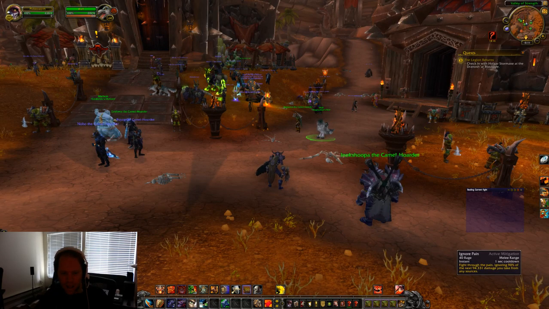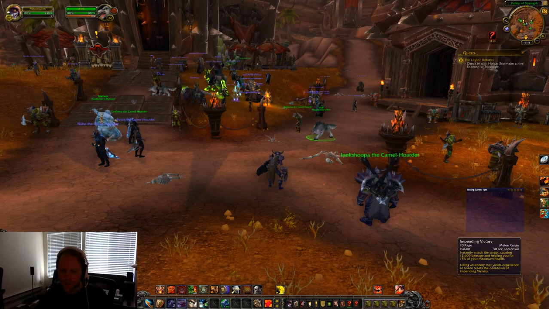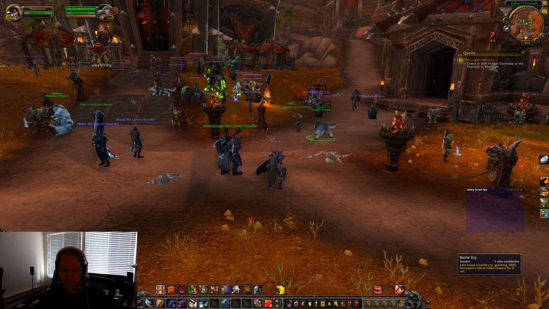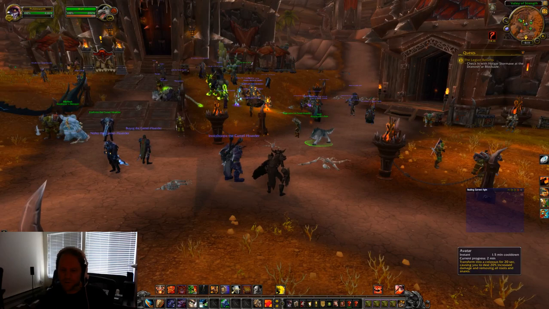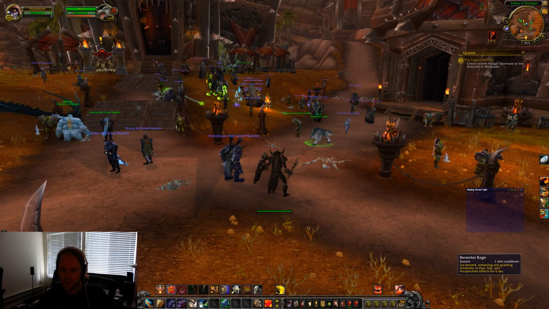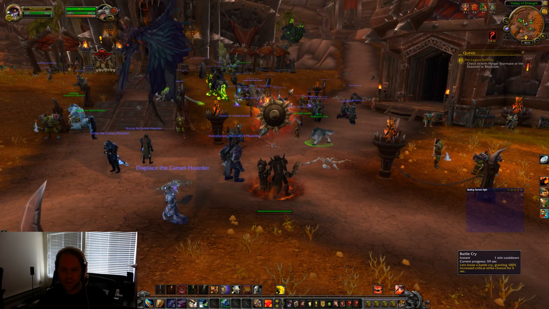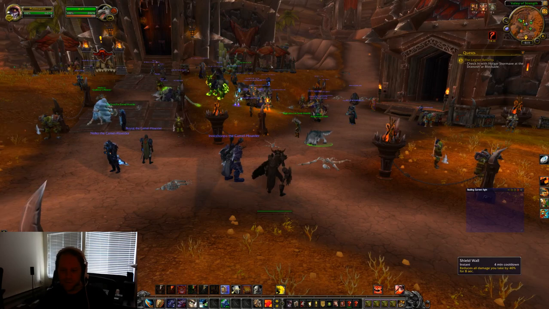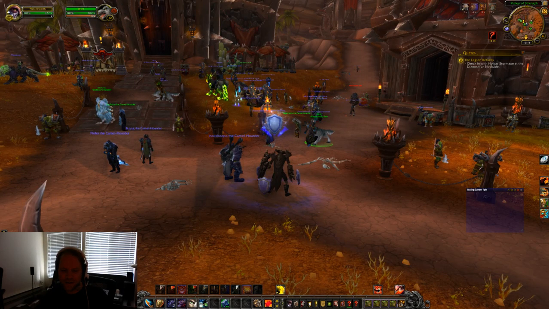So, got a lot of abilities here still on my bar. Big buffs. Let's take a look at this Avatar one. Colossus. Might get that going. Might get Zerker Rage going. Might get Battle Cry. Last Stand. Shield Wall. Spell Reflection. Will of the Forsaken.